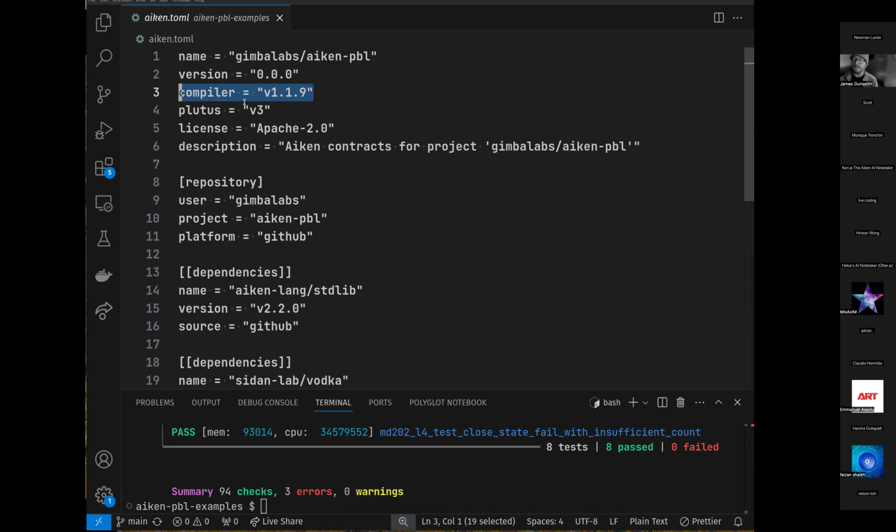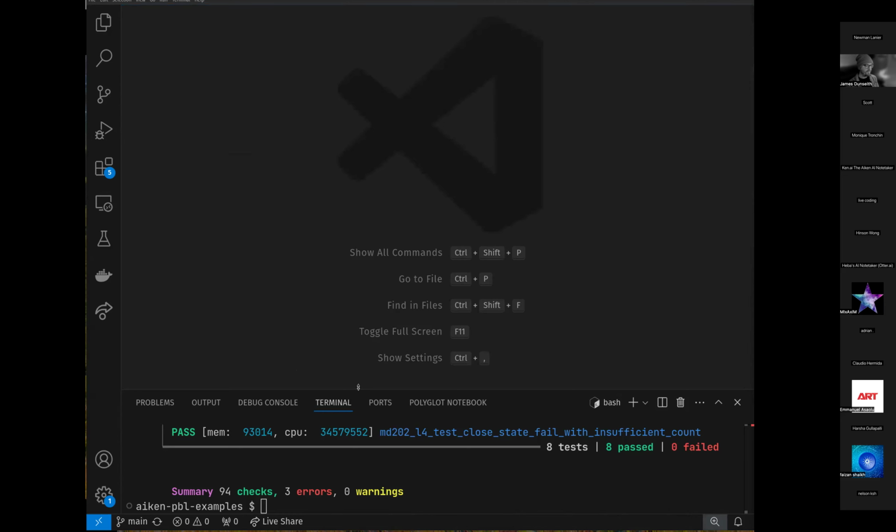But of course, once you have an application on mainnet, you really want to make sure that you can generate those on-chain artifacts exactly as they were before. And that's why once you're in production, knowing which version of the compiler you used and having access to that version of Aiken is going to be really important. Does that make sense or raise any questions for anybody? Okay. So now I know I'm up to date and we can move ahead.